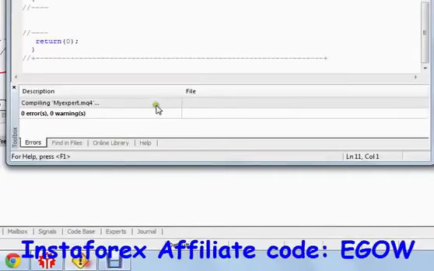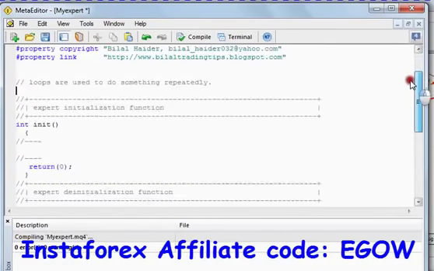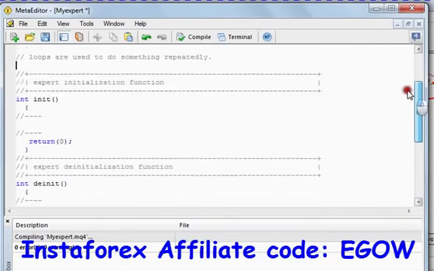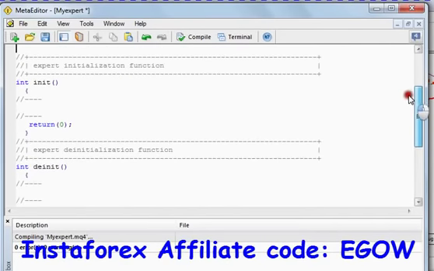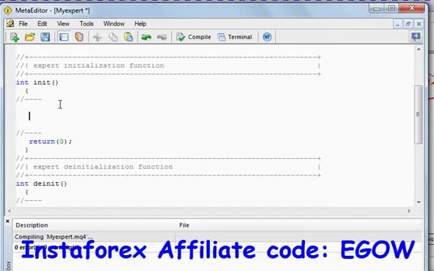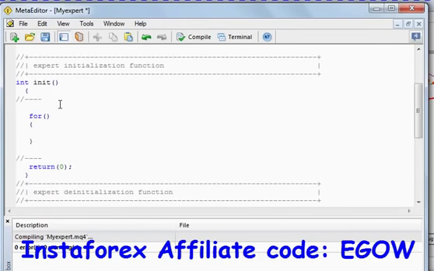In this video I'll be talking about the for loop. Also for loops are used inside some functions. So let's write our for loop inside this init function. For a for loop, you have to write for, and it has a body like that. The curly brackets represent the body. And here's the difference.